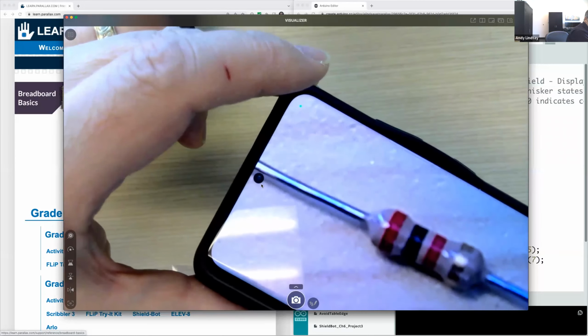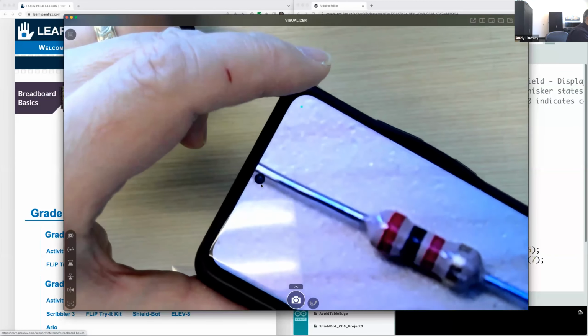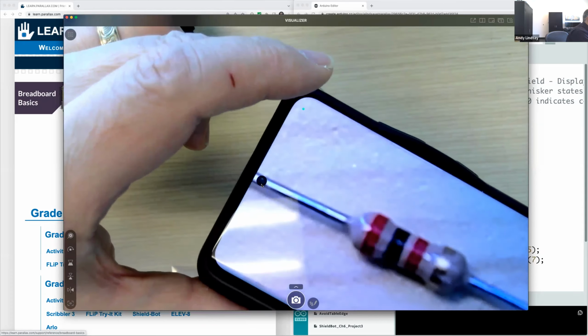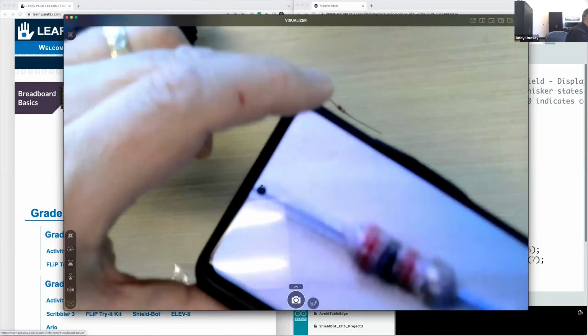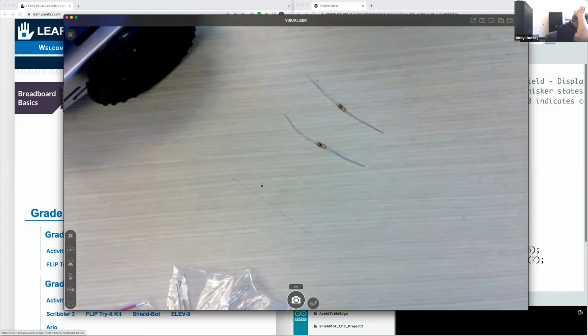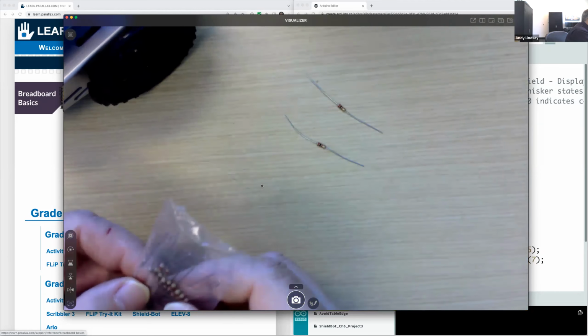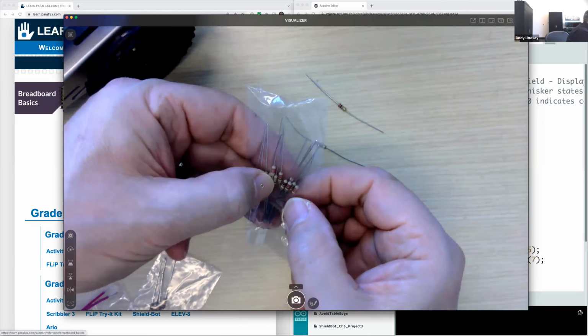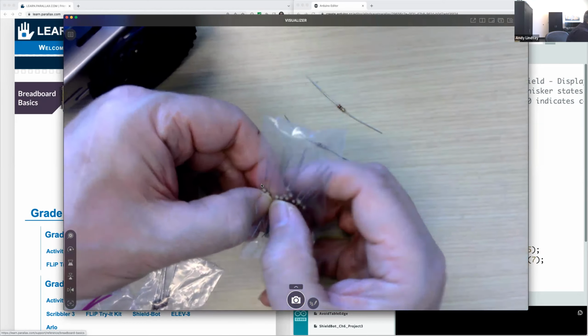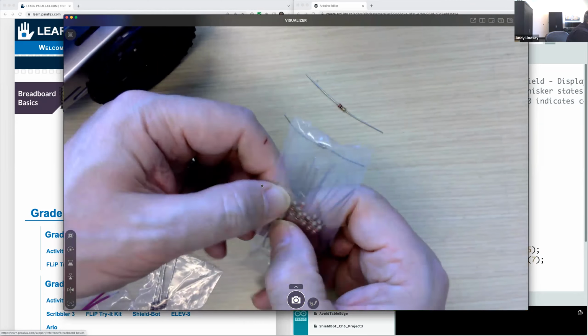So there we go, red, black, red, with a gold stripe, which all of the resistors in our kit are going to have. Then there's a couple of red, red, brown resistors that we want to bring out.